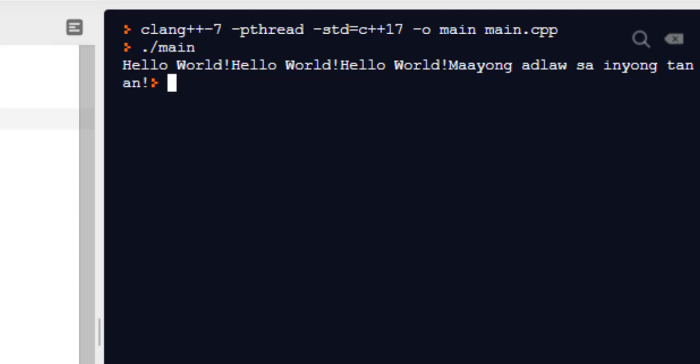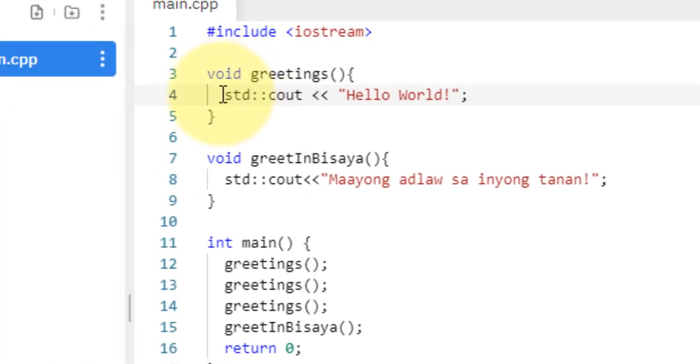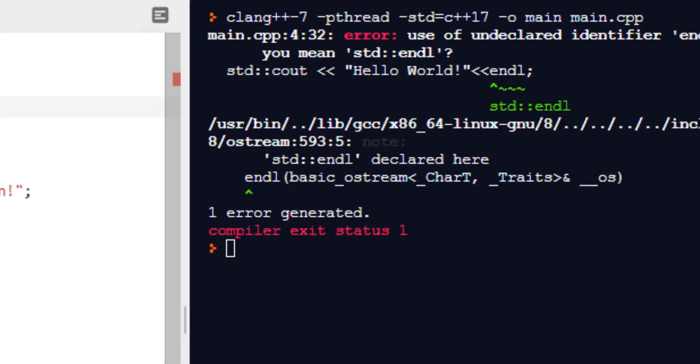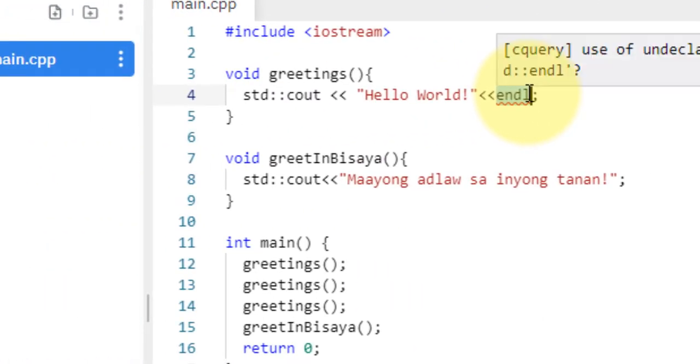No, we cannot use the endl because we are not using it here. Take a look, if I'm going to put the endl, you will get an error if you run it. See? Because in this version, this is only applicable with using namespace std.